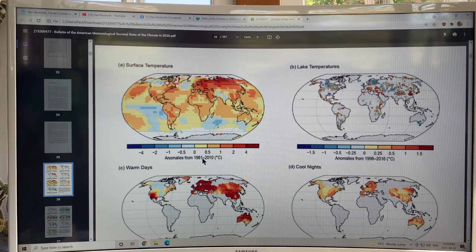There's been an awful lot of climate change that has occurred in this time period. So if you really want to see what's happened longer term, you need to look at, say, the 1880 to 1910 baseline, or even the 1750 pre-industrial period, the original definition of pre-industrial. So this is surface temperature anomalies, 2020 relative to this baseline.